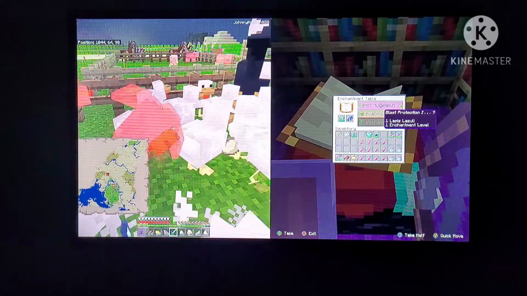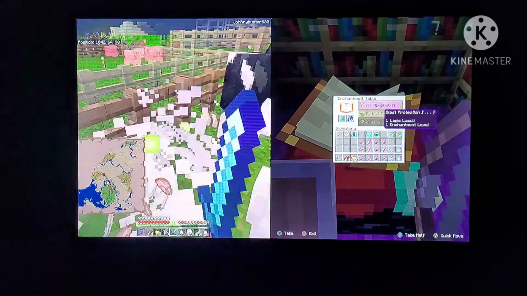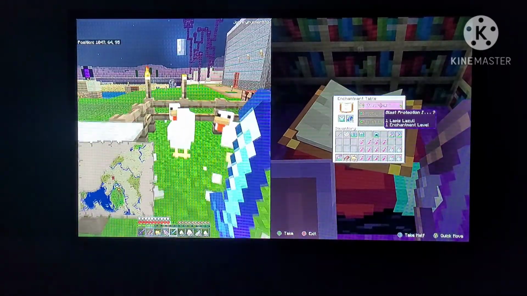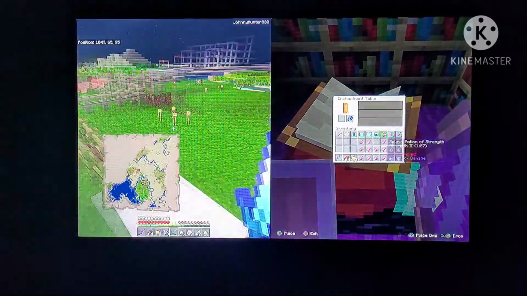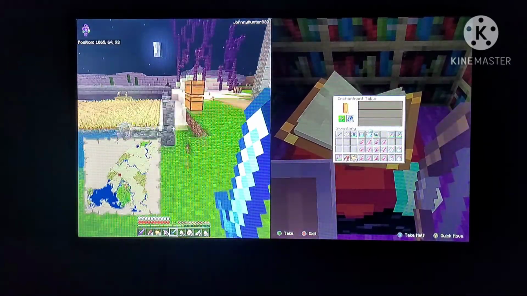The Wither boss shoots these skulls at you, and it explodes. So blast protection is awesome. I remember, Jared. We killed a Wither back in 2020. Blast protection. Here's your phone. There we go. Now there won't be chicken lag, as there aren't enough chickens for it.